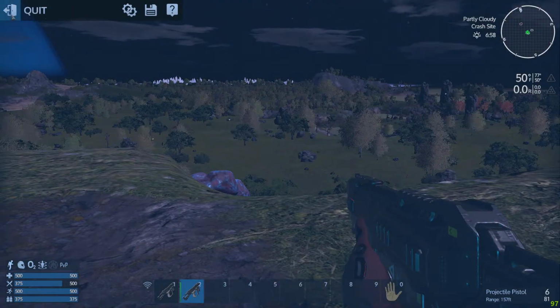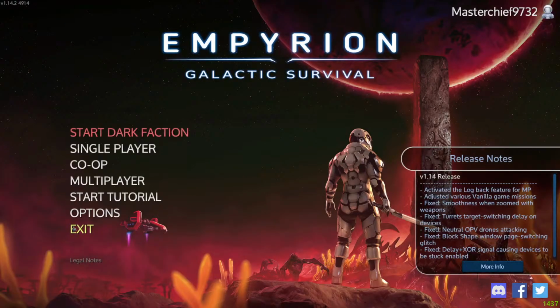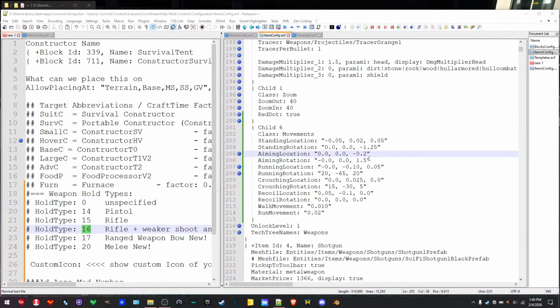Okay, not a problem. So now what we want to do is change one of the two numbers. Okay, so let's go ahead and change our rotation back to 1, or not our rotation, but our location. Let's go ahead and change that. Actually, you know what? Let's put that 0. No negative, no nothing, just 0. And let's see what that does.